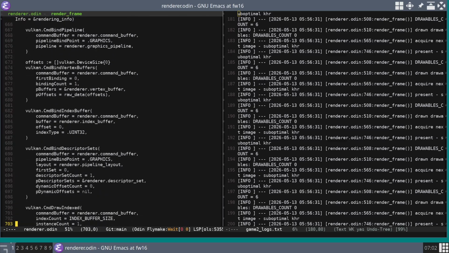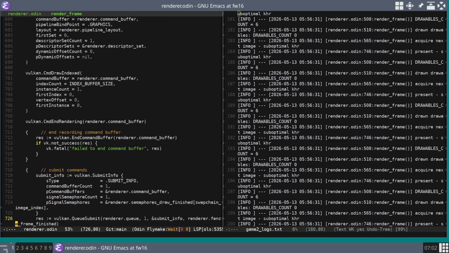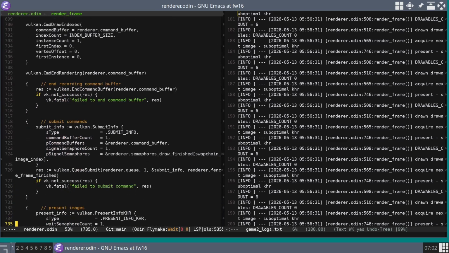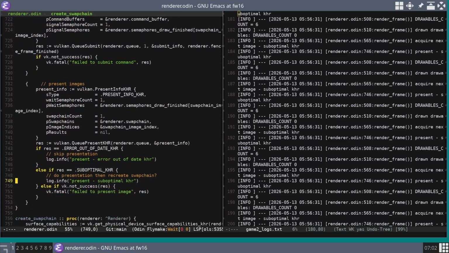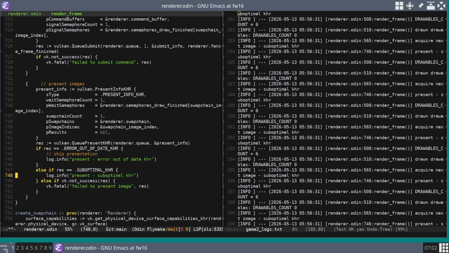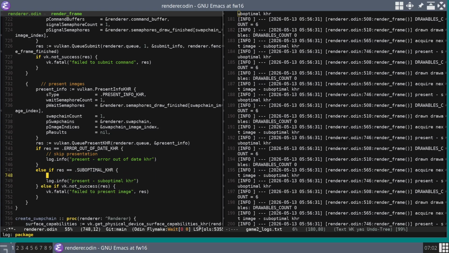Begin rendering, bind pipeline, and so on. End recording command buffer, submit commands, and then present image is the same. So if we get back the result suboptimal KHR, I think it has presented the image, but it's just telling us that the swap chain isn't good. So can we say in here, should recreate swap chain is true.